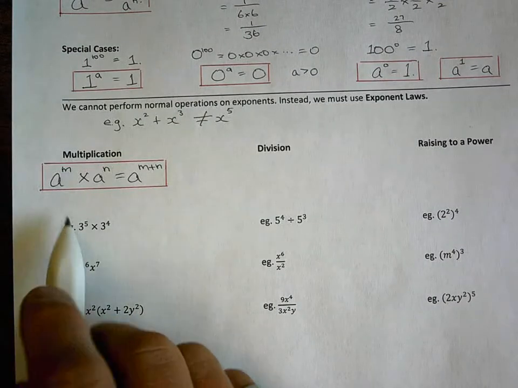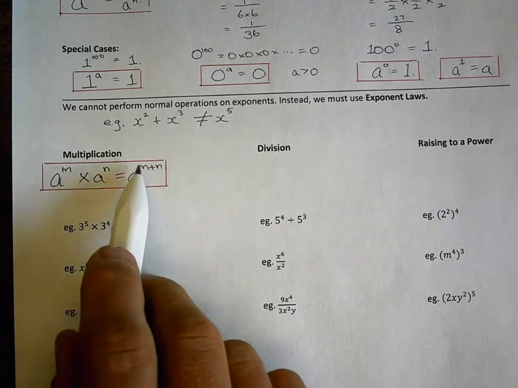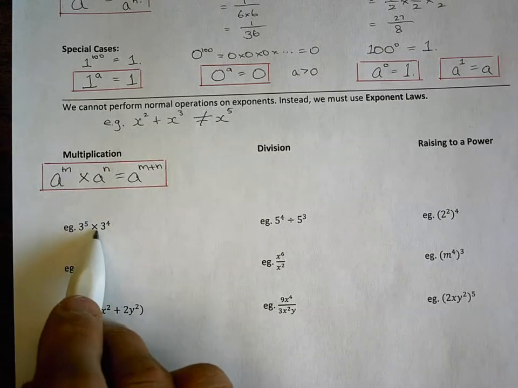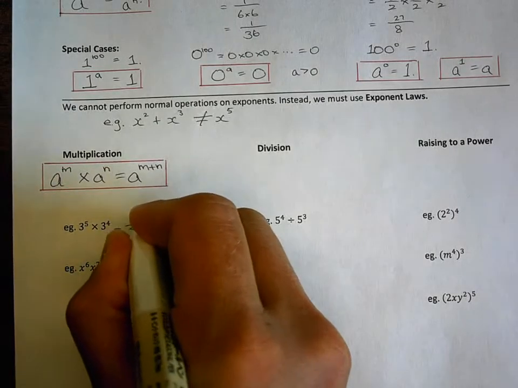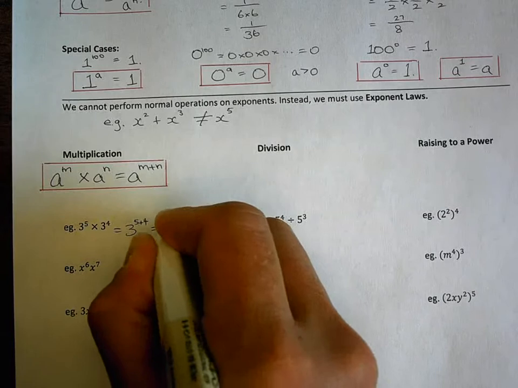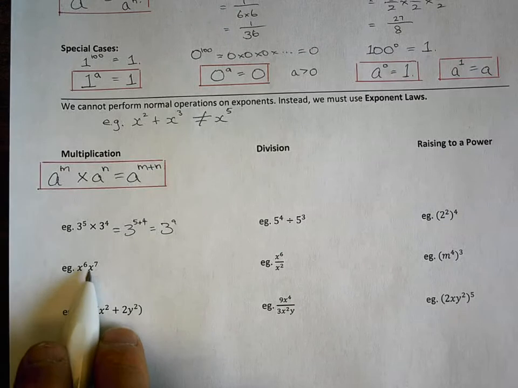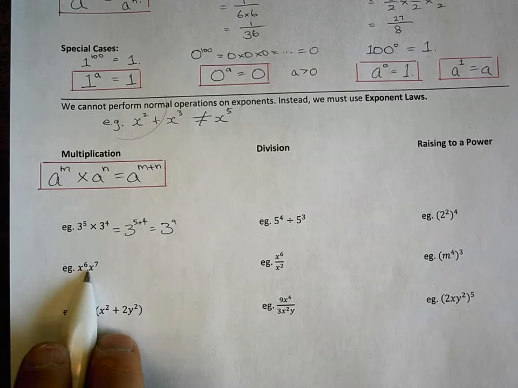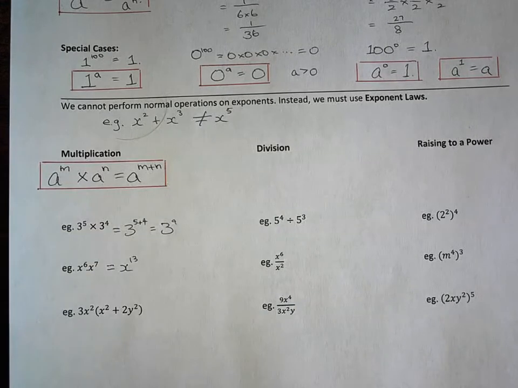So if I have an exponent with the same base but different powers, I can keep the base and then add the two powers. So for example, 3 to the 5 times 3 to the 4, well, because I'm multiplying two exponents with the same base, I am allowed to use this exponent law, which is saying I can add the exponents and I get 3 to the power of 9. Similarly here, I have x to the 6, x to the 7. Remember, these are being multiplied together. Even though there's no multiplication symbol, I know that this is multiplication. So I can just add these. I don't have to show my work. X to the 13.